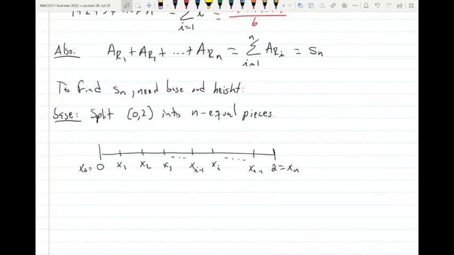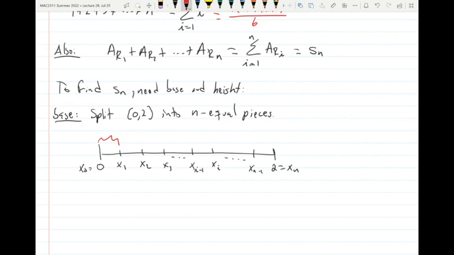First of all, let's figure out how much is this. What is this length, which, by the way, is the same for everybody? What would that be equal to? In the case of 4, it was a half, right? How do we get a half? In other words, if I give you something and I ask you to split it into 7 equal pieces, what do you need to do? What will be the length of each piece? So divide by 7, right? You take the length and divide it by 7.